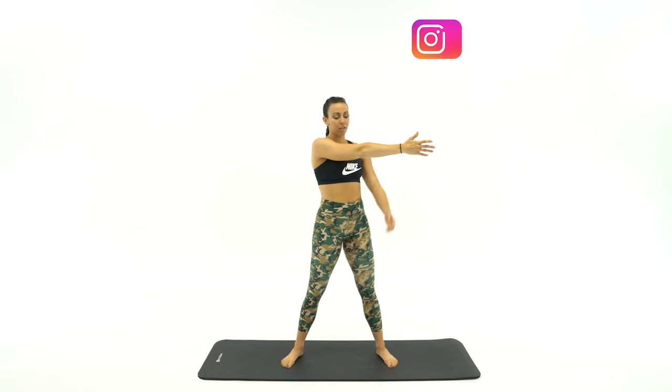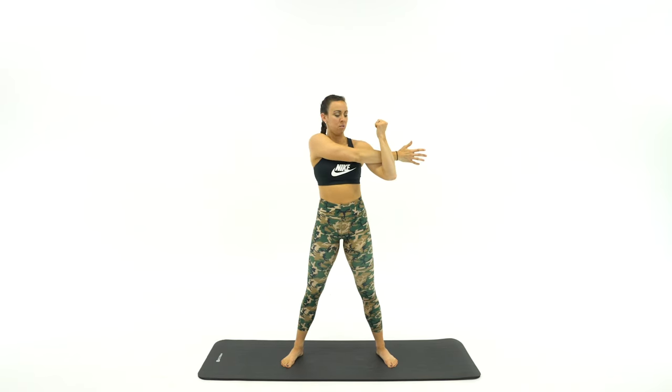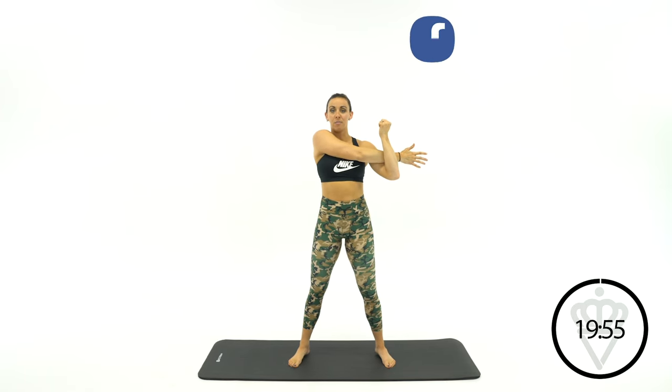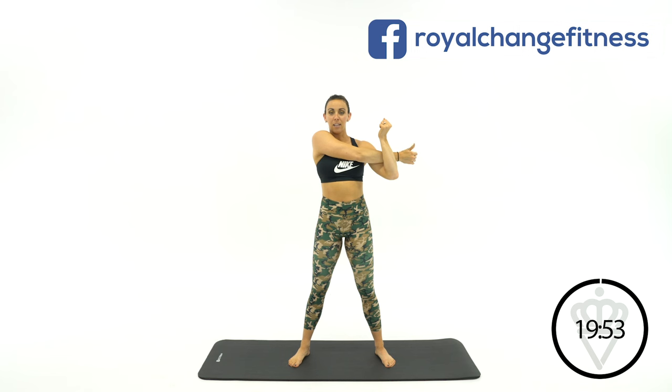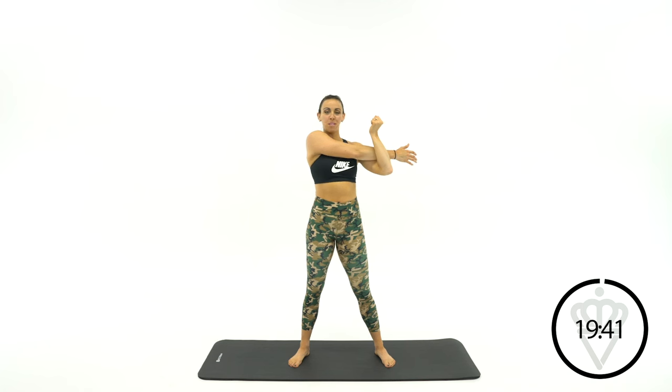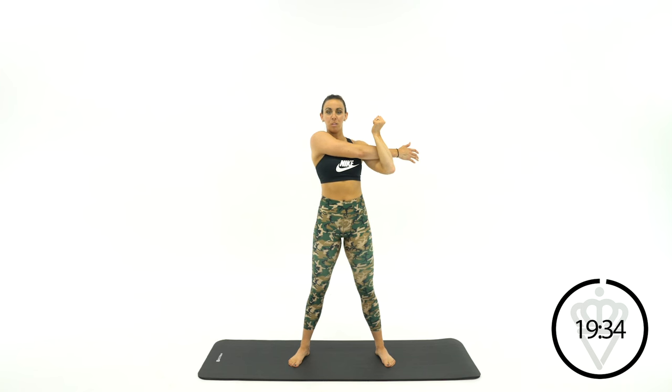Let's go ahead and move right into it. We're going to first stretch out the shoulders. Take your left arm and cross it over in two, one. Pull it right across your chest, keeping your chest and your hips facing forward and keeping that left thumb facing the ceiling. You should feel this all in the back of your shoulder, even in your tricep a little bit.